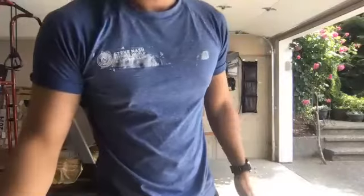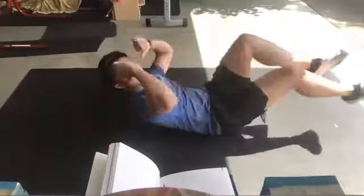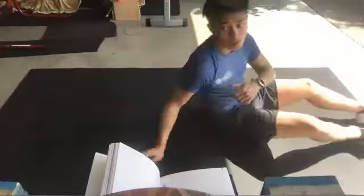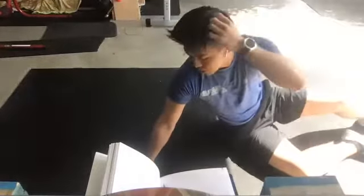Perfect. Now we're going to go back down onto the ground again, doing the exact same thing. 40 seconds of these. Okay, make sure you're extending those legs all the way. Ready? 3, 2, 1, and start.